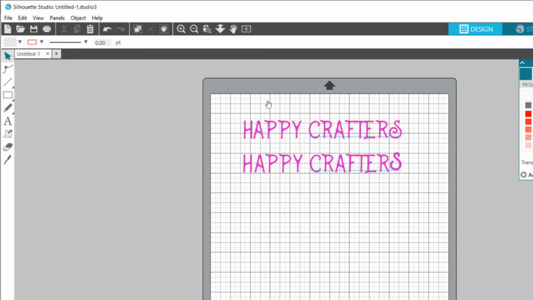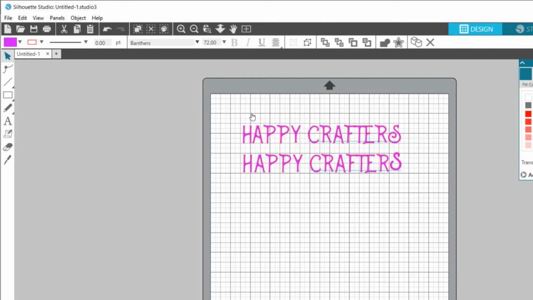This is just a kind of uppercase font. It doesn't have a lot of script to it, but scripts will definitely change the way that your design looks. They'll overlap sometimes, or the S's might extend out further if that is what you're looking for in your design. There are so many different ways to manipulate these. Let's go try another letter.